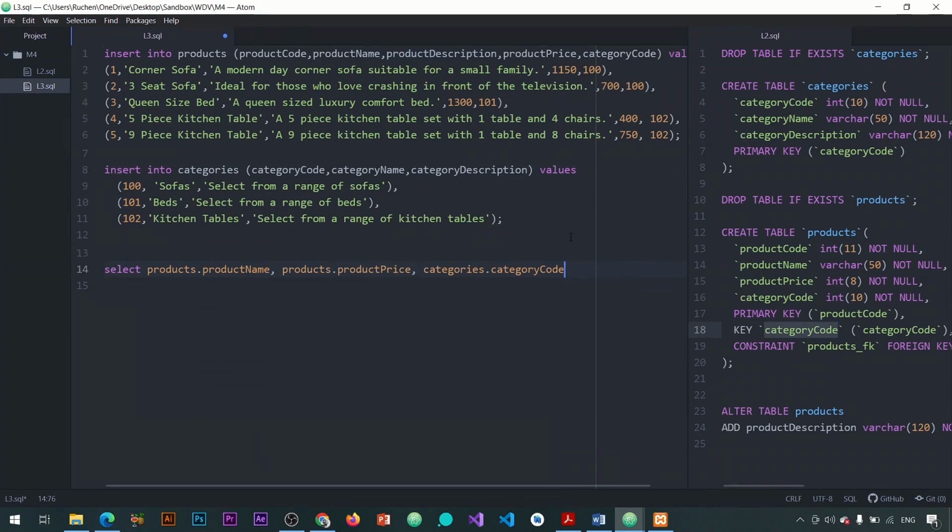Instead of retrieving the category code, let's actually just get the name. So I'll say category name, and now I need to specify my from condition.